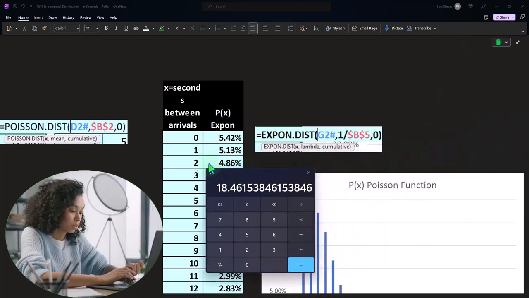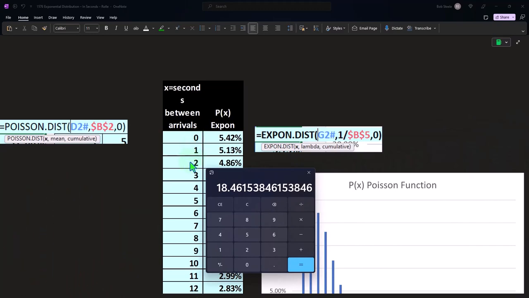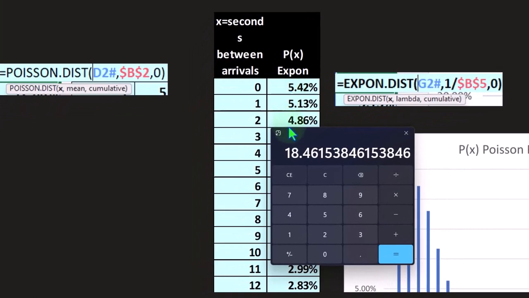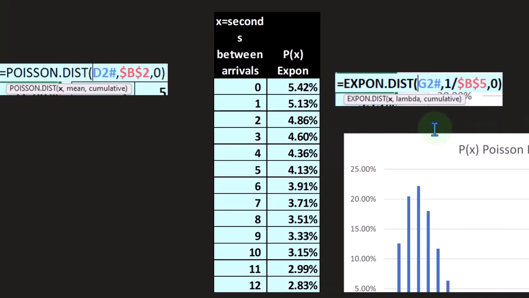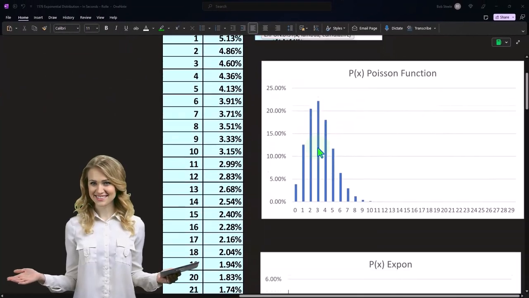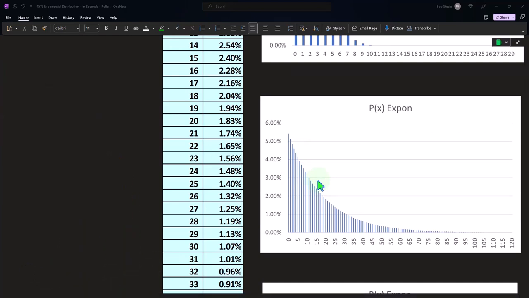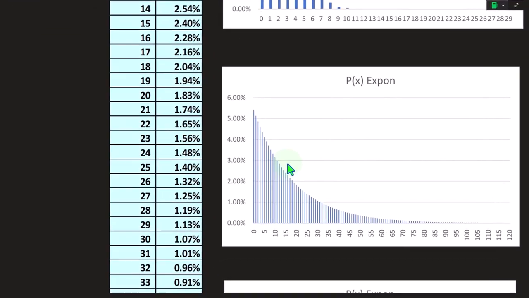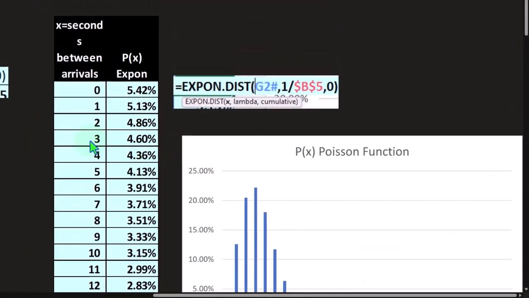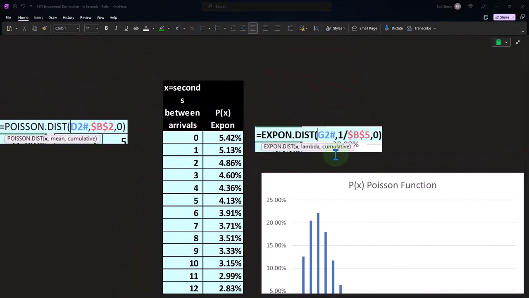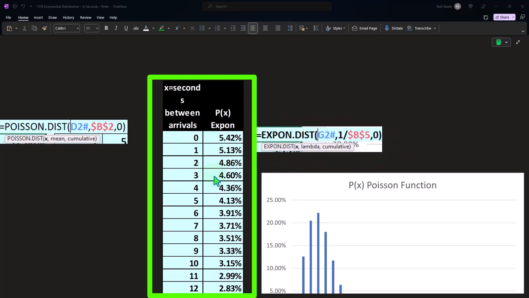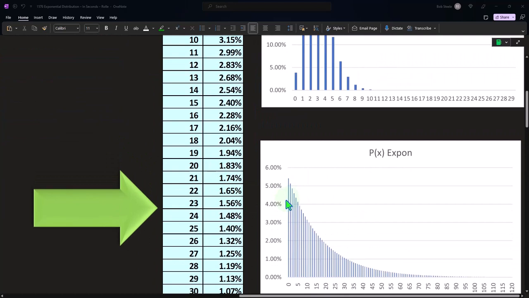The other thing to keep in mind is that if you were to ask a question such as, what's the likelihood that you have zero up to two, you would think that you can just sum up the percents, but I don't believe it may be exact to do that in the expon.dist situation as easily as you could have done it with a Poisson situation, possibly because the curve of the exponential distribution needs more complex math, like calculus. So what you would need to do, if you're asking that question, is use the cumulative function. In other words, if I use the cumulative function to ask for the likelihood of 0 to 3, I may get a different answer than if I just summed up these four numbers, possibly due to the curvature of the exponential curve.